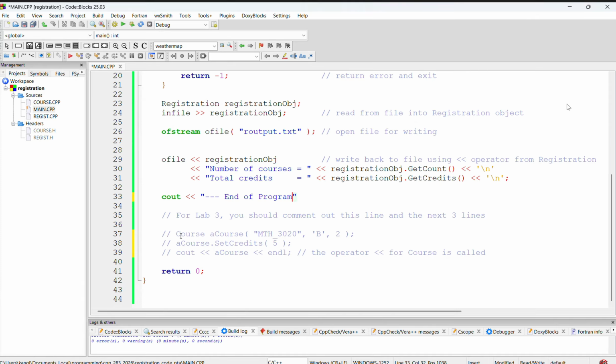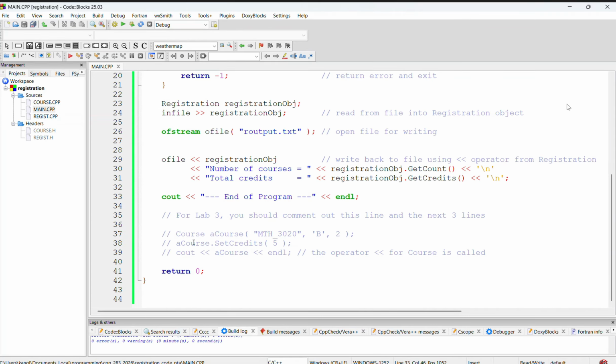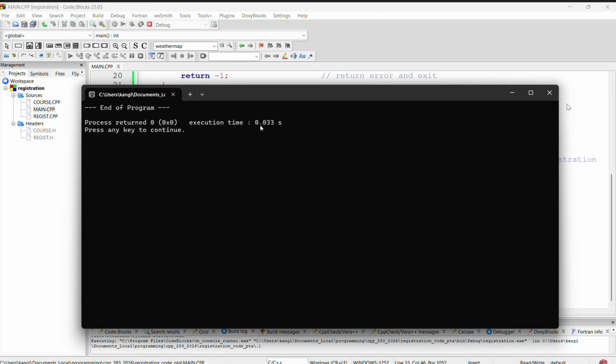Sometimes it's good to put this because if something crashes and you don't see the end of program, you know something is wrong. So now everything is run. And the other thing is to look at the process: process returns 0 is okay.